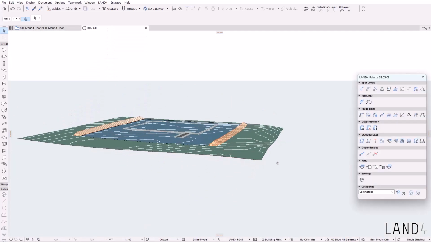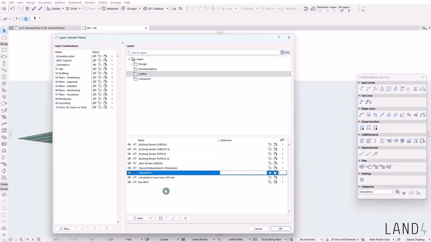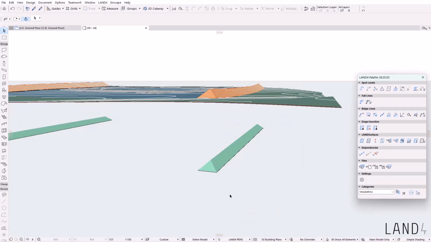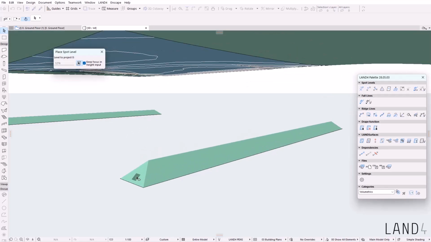In the 3D view, we are able to visualize the volumetric surfaces. We need to show the volumetrics layer where they are placed. And we are also able to read values using the LAND4 gravity tool along these surfaces.